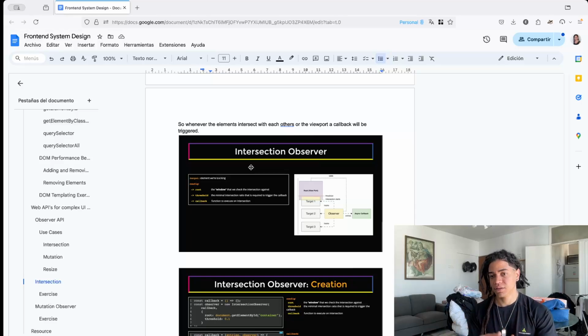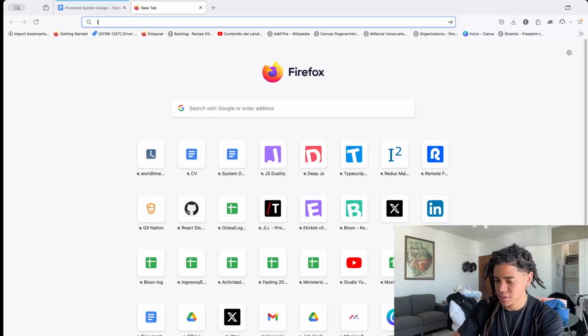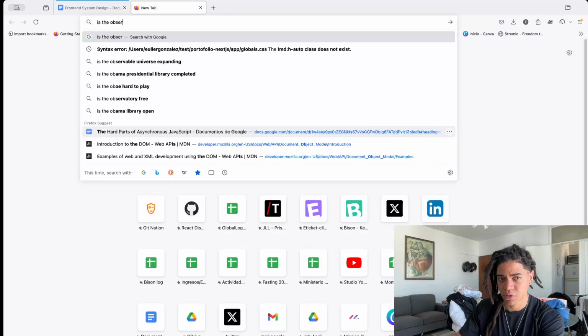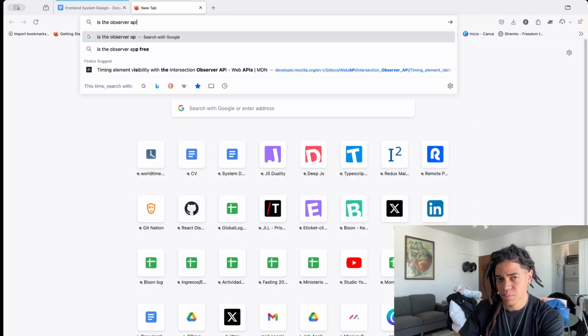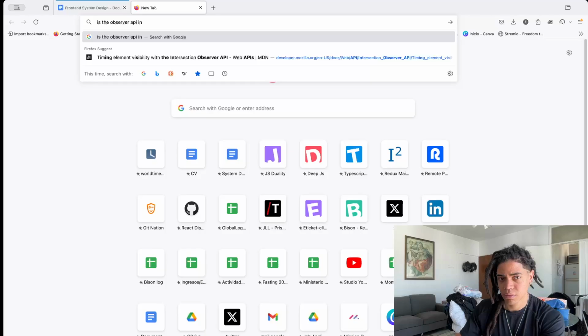So the spec developers created this particular observer, which I assume uses a different queue to manage this. This is the Observer API in the web.